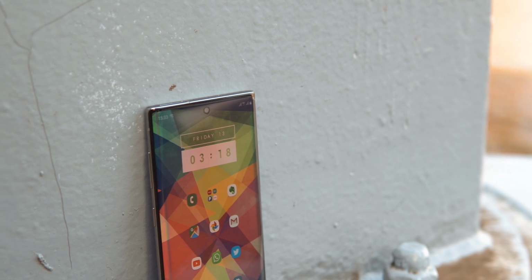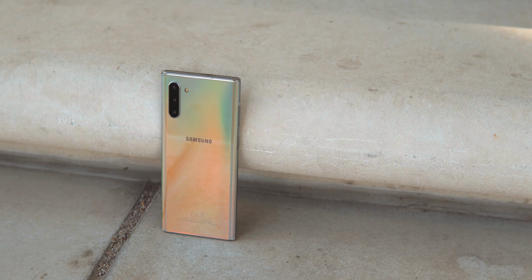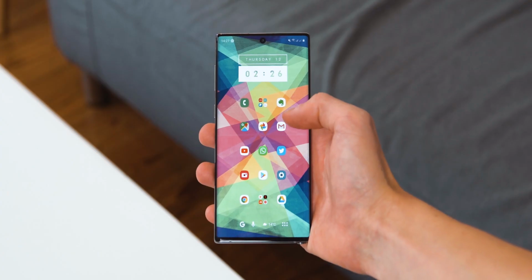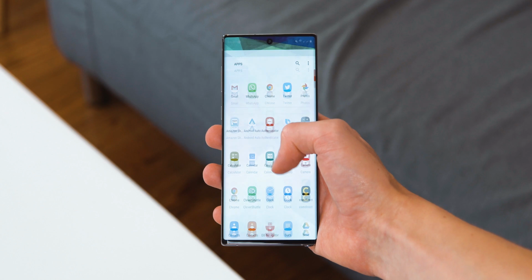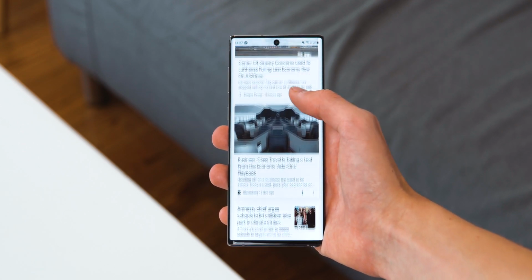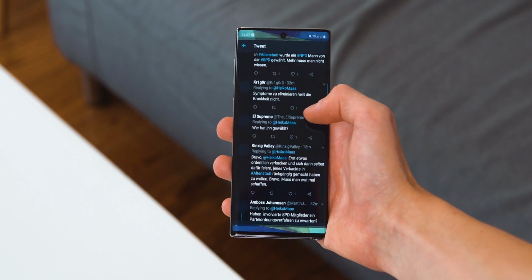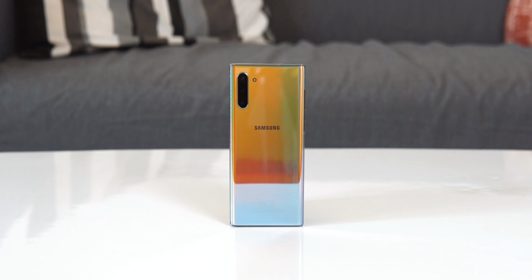That performance in DeX is so bad has me surprised though, because in the interface you never notice any stutters, which better be the case with an Exynos 9825, 8GB of RAM and 256GB of storage. The latter also makes me really not mind the non-expandable storage. This phone always feels very snappy with fast app launch times, but of course a 90Hz display would have been the icing on the cake, and honestly expected at this price when OnePlus offers it at way less. It's not like it's a deal breaker though.